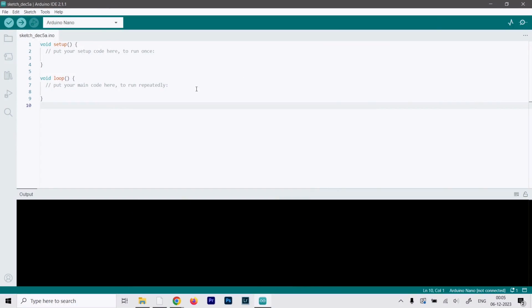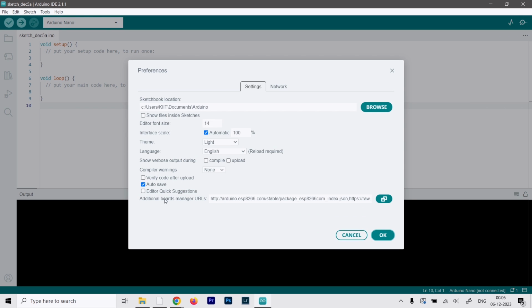So on your Arduino IDE, first you need to make sure that you can actually upload your code to the ESP32 board. And to do that, first you need to go to the file section and then click on preferences. Here in the additional boards manager URL, you have to paste a link. I will give it in the description box below. This will basically allow the IDE to grab more links from the web. And if you have any other link pasted here, just put a comma and then put the next one as well. That won't be an issue.